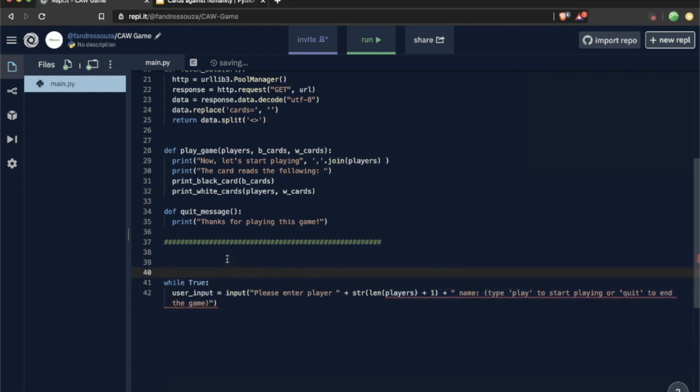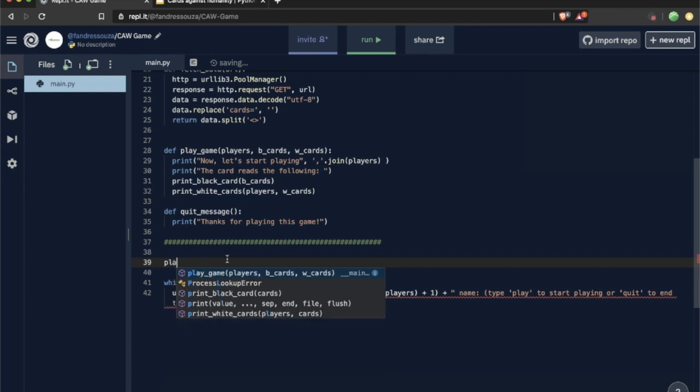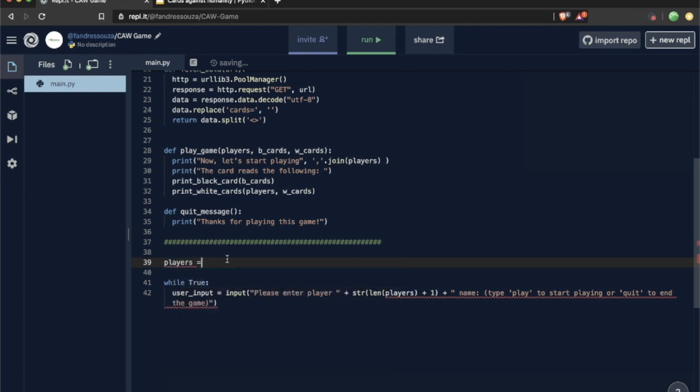One thing that I didn't mention that we need to have is a variable called players. That's going to be an empty list. Sorry, I was forgetting that one. So now it makes a lot of sense. We are creating an input function and asking the user, please enter player 1 name, enter player 2 name. Those need to be stored somewhere. I'm going to show you how it works now, but let's first do the flow of execution.